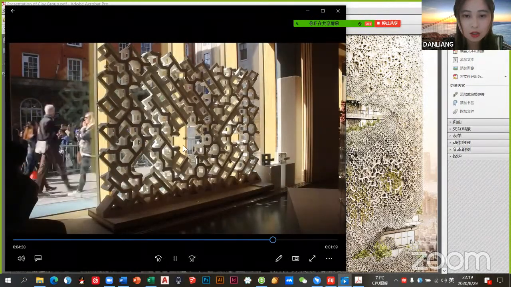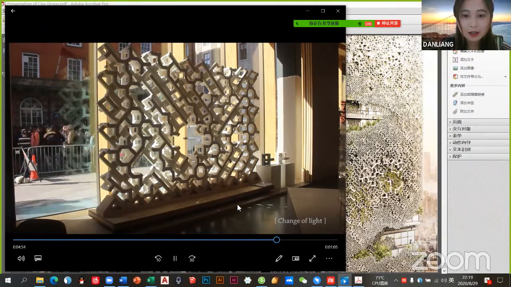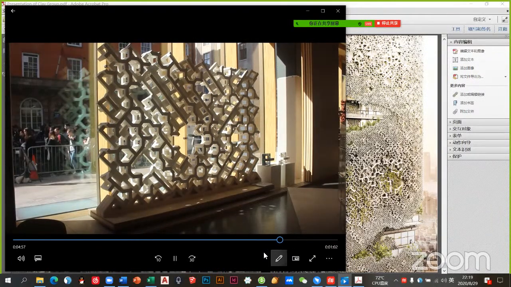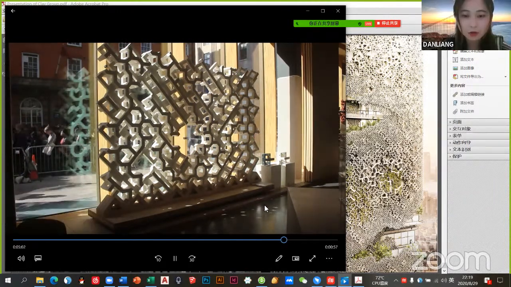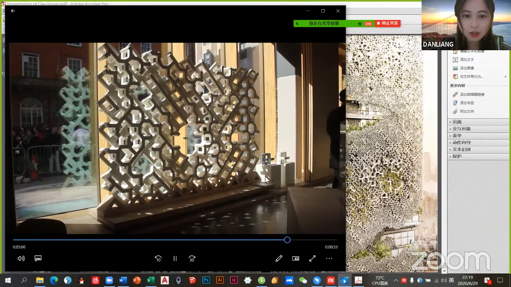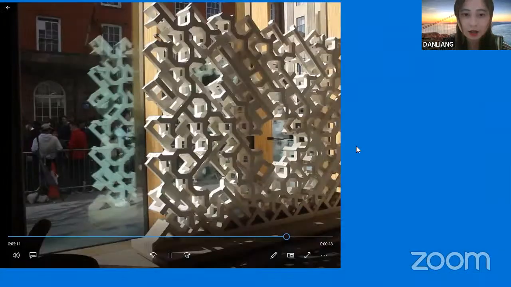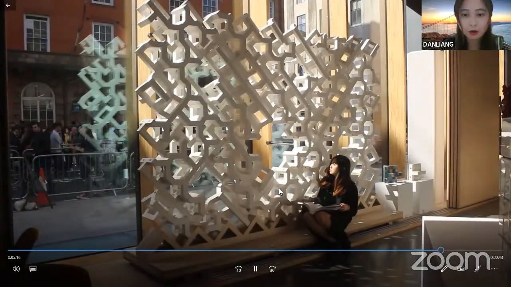our sample work creates light that people need to use. As you can see, in the daytime the light gradually changes from one direction to another, and also all the shadows here change, and the whole facade kind of confuses and creates a very good mirror.